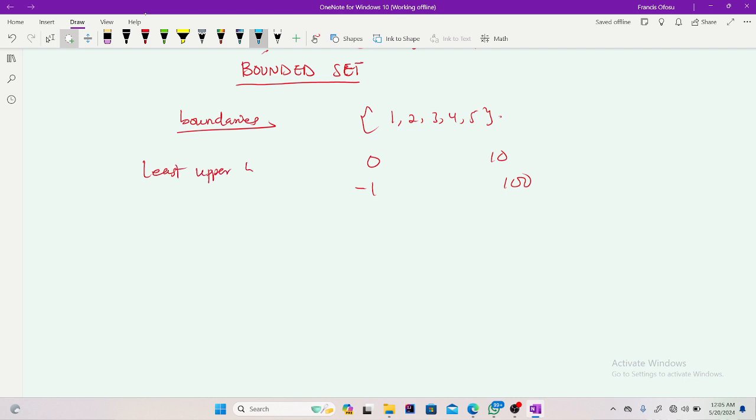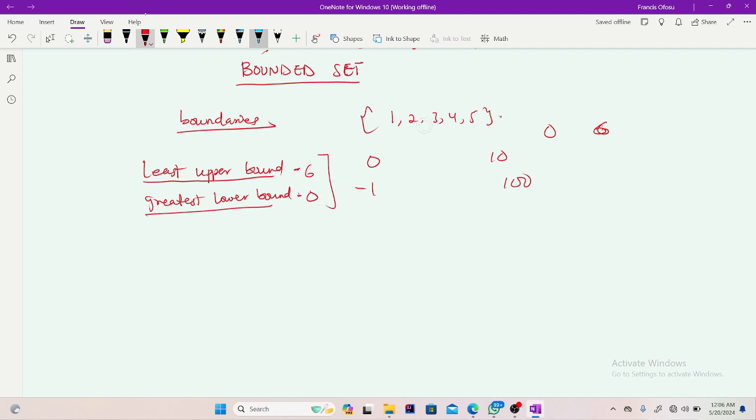For that reason, under bounded sets, we have something we call the least upper bound, and we have what we call the greatest lower bound, right? So in order for us to get a defined boundary, we use a least upper bound and the greatest lower bound. So the least upper bound is the least highest number the set of numbers here will never exceed. So in our case, we can say that it's 6, because it's integers, you just say 6, right? And on the left side, you say 0. So meaning the least upper bound is 6 and the greatest lower bound is 0.